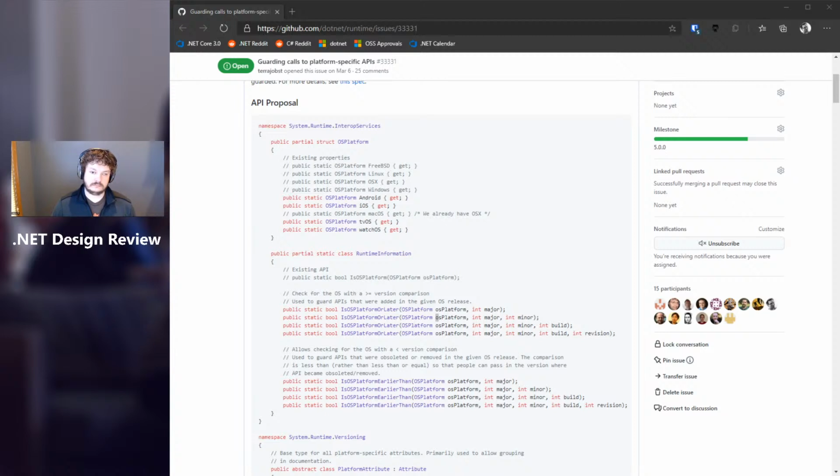For this particular scenario, we would know what OS we're running on already, and then we could query what version we're running against and cache that. And then when you encountered such a check, the JIT could fold the values passed in against the values that it has cached and decide to convert that call into a constant true or false, which then allows the dead code to go away.